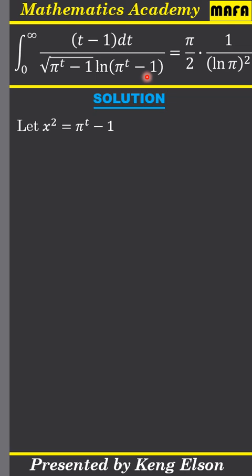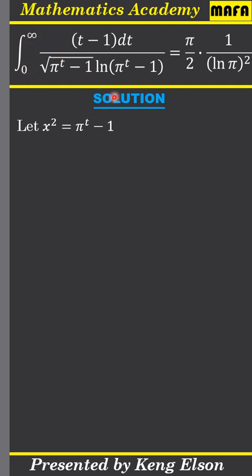Because I actually developed two methods to solve this problem, but in this video I'll just explain one of the methods in detail. If you're interested in knowing the other method, you comment in the comment section. So in this method I decided to make a u substitution so I can easily get rid of the square root. To get rid of the square root, the argument of the square root has to be a perfect square. That is why I'm letting what is inside the square root be x squared, so that the square root of x squared will just give us x because it is already in a positive interval.